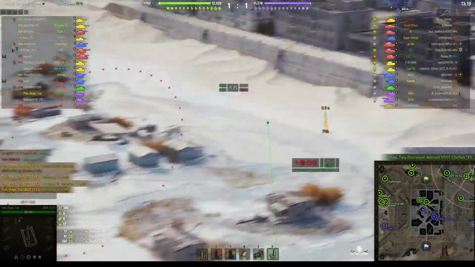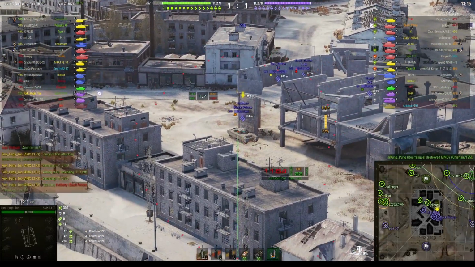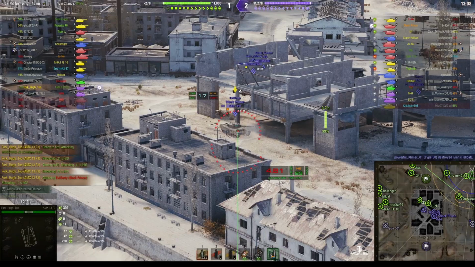So I got some damage and some stun assist, and look at this. From this position, you get a lovely view of the enemy tanks as they're making their way through the town. That Black Prince looks very tasty.